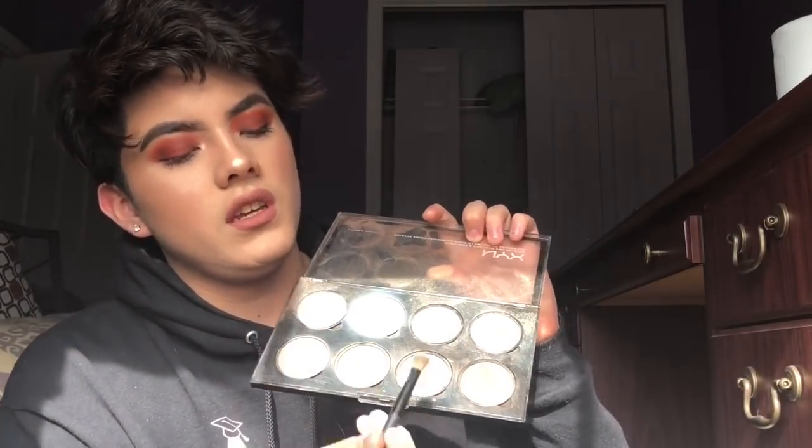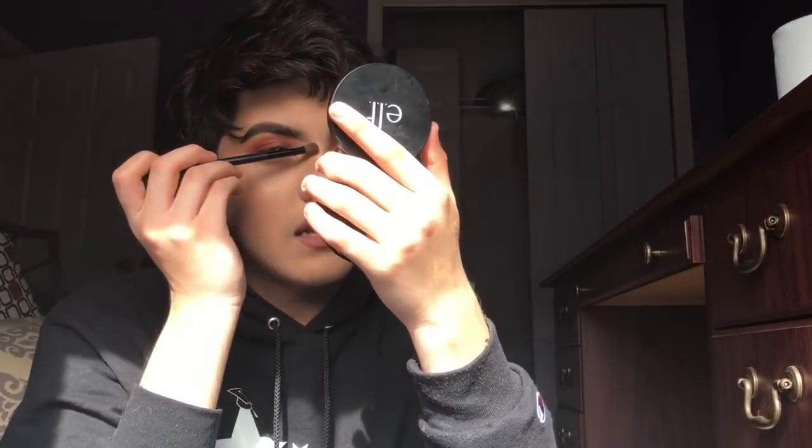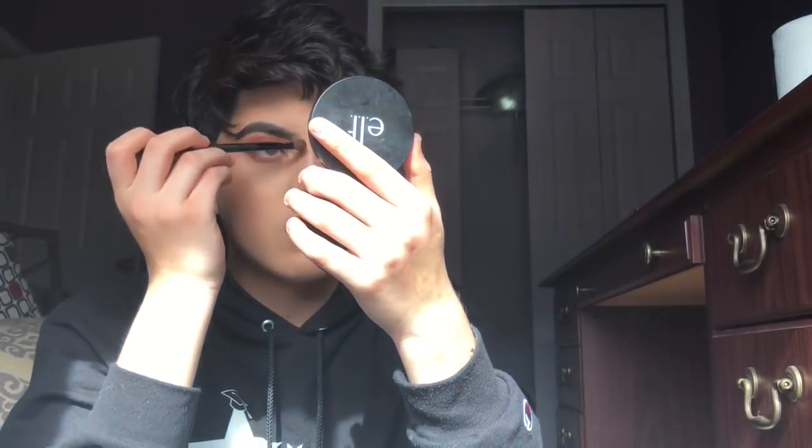Okay, so we're going to do just a quick little lower lash line moment. Going in with the contour palette, we're going to take this shade and apply that in the lower lash line and blend that out. I find that reds and browns, well, my eyes are weird. They're like brown, but they're like green. So I find that this, it's called hazel, these colors. And then I'm also gonna bring this into my nose contour. But anyways, I find that these colors look more suiting for my eye color.